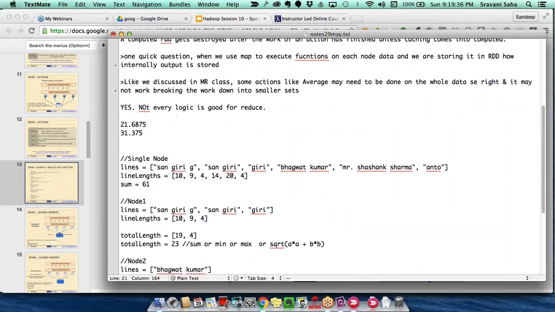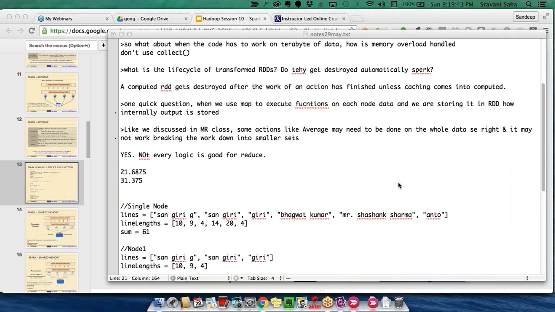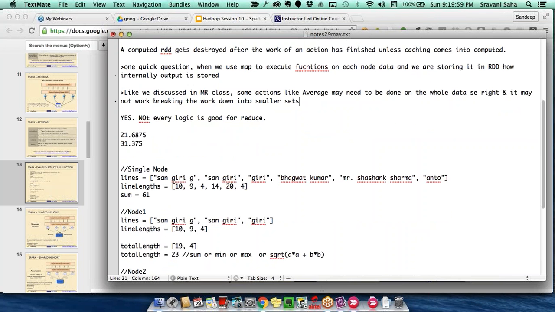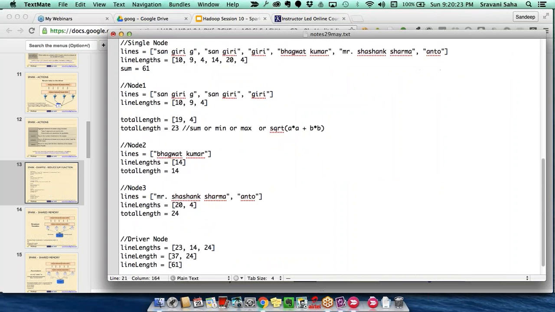Okay, good. Now there was one more question. Did I miss anyone's question? So Prem's question is, if we have multiple nodes, will the reduce be executed multiple times on the console as well as on every node? That's correct. So the reduce function will be executed multiple times on the console as well as node 1, node 2, node 3, or whatever nodes on which the RDD has been loaded. Okay, so let me take the next question. Good, very great set of questions.